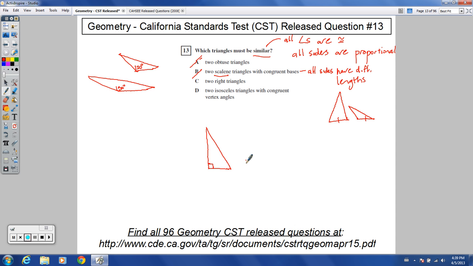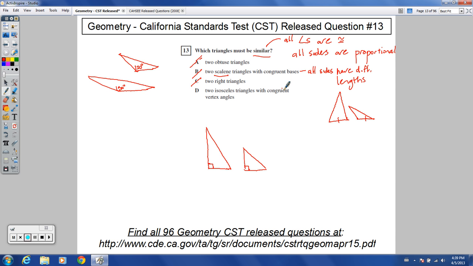So there's a right triangle, but just because a right triangle is in that shape doesn't mean the other one has to be in that same exact shape or have the same exact angles. I could have one where it's more like a 45-45-90 triangle, and that angle wouldn't match up with that, that one wouldn't match up with that one. So not choice C either, but choice D, hopefully this is going to work because that's all we got left.